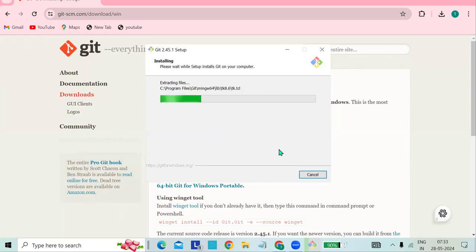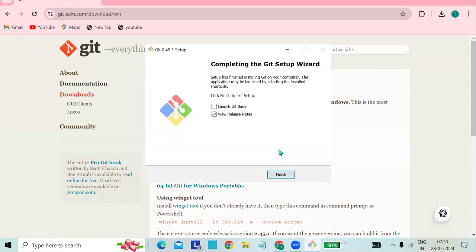So it's installing, you can see. It's taking some time, so wait until it is installed. It's completing the Git setup.